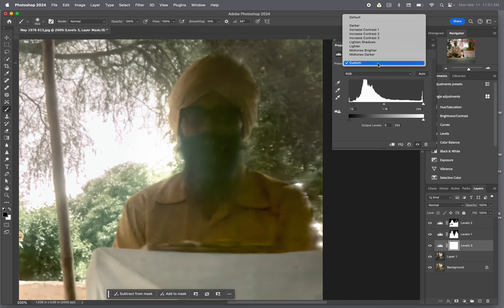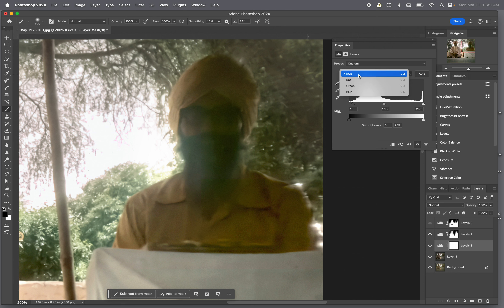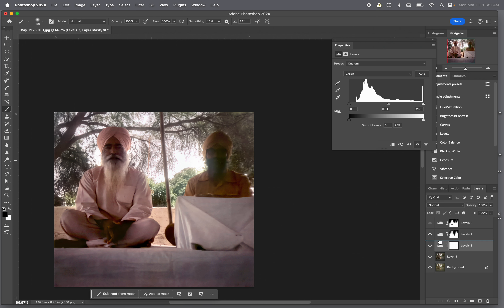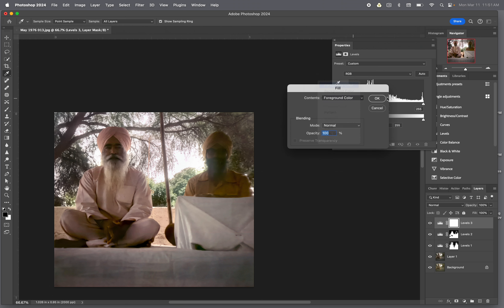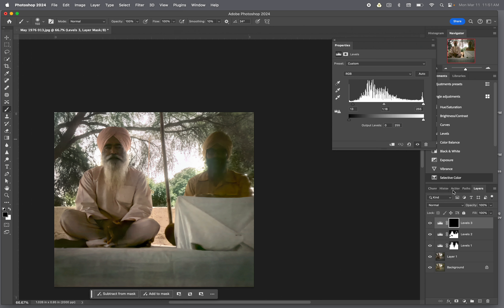I'm in the levels and I'm going to go to RGB, then go to green. I'm going to try to change the green so we get some kind of a decent skin tone. Obviously it affects everything, so in this case I'm going to move this to the top. Work in progress — before, after. I'm going to fill this mask with black. Foreground color, normal, 100% opacity — so now it's black and now I can brush with white. I'm going to go with 30% — I type 30 — 30% opacity, flow is 100, brush is selected, and now I'm trying to bring back this information.